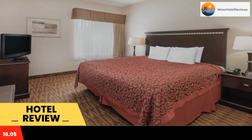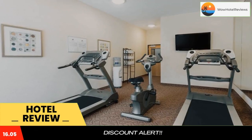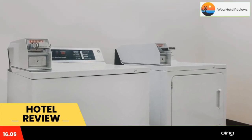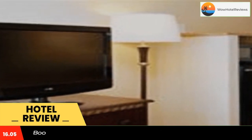The rooms are equipped with flat screen TVs and free Wi-Fi. They are furnished with a microwave and refrigerator. A coffee maker and hair dryer are also provided. A grab-and-go breakfast is offered every morning at this mobile hotel. The front desk is open 24 hours a day and free parking is available.